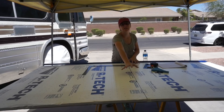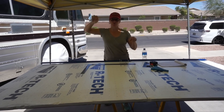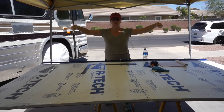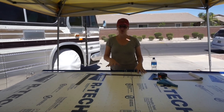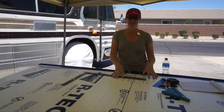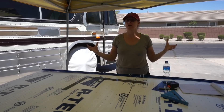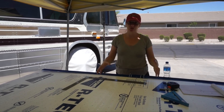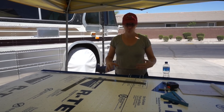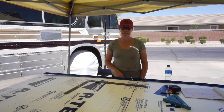We'll actually draw the curve of the roof, cut it out, and then we should have a pretty good working template. We can check it by taking the piece up onto the roof and setting it up there to see if it fits right. Then what we should be able to do is take our templates and create some kind of a wooden jig to actually test with, rather than just the foam. So next we're going to draw our numbers on the foam board and cut it out.